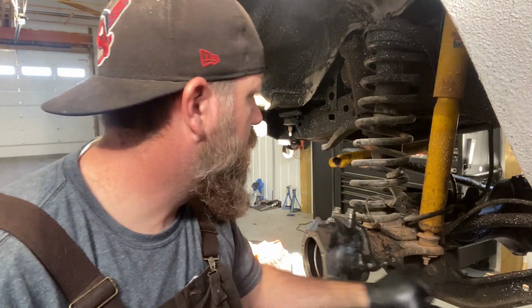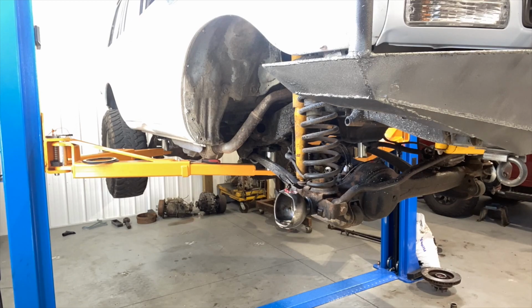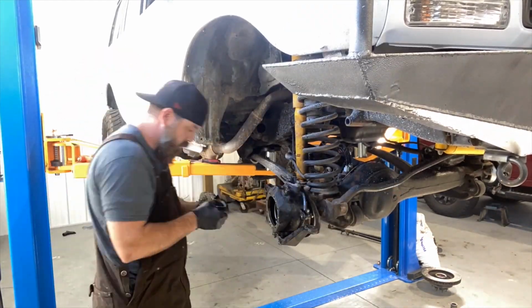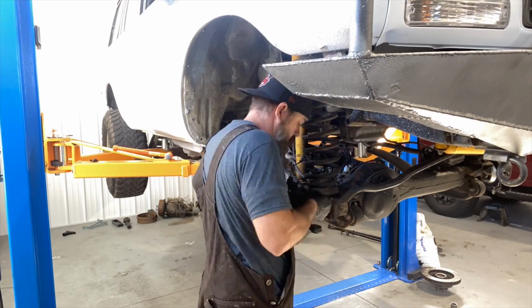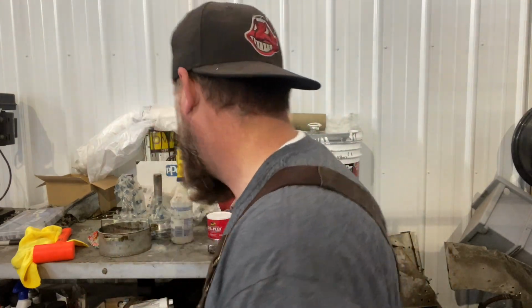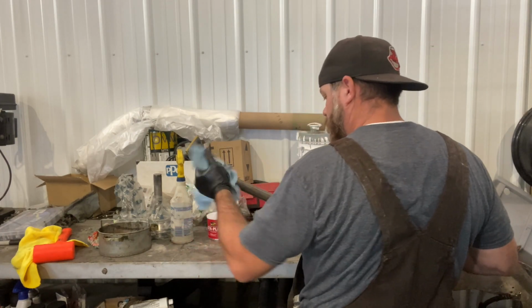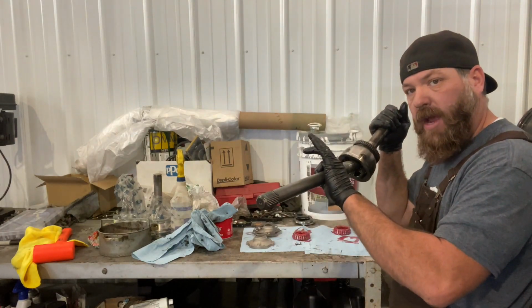So, all right, let's hop to the other side. Okay, we got our hubs on both sides, well, our steering knuckles. Next step, since I'm replacing my Birfields or CV joints, depending on where you are in the world. I don't know why everyone here calls them Birfields, but whatever. Okay, so we need to get this axle shaft out of the Birfield.